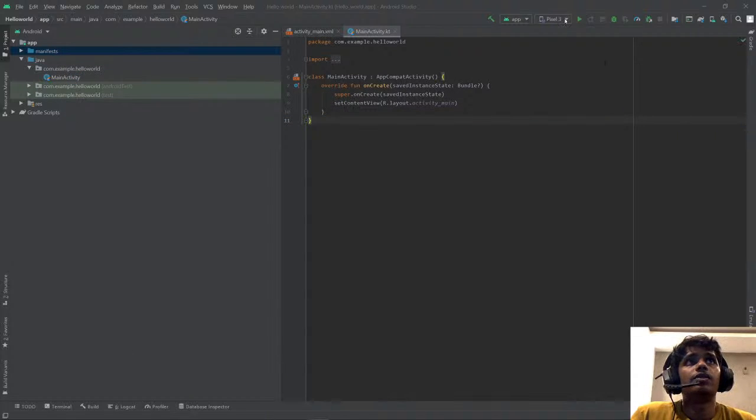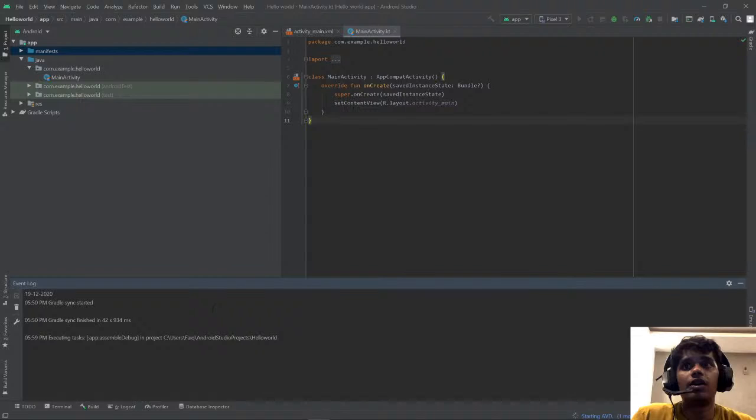Now, to select an app you can run on AVD Manager, I'll select app and I'll select Pixel 3. Then let us run our first app. You can check on the event log that Android Studio is saying it is executing tasks.